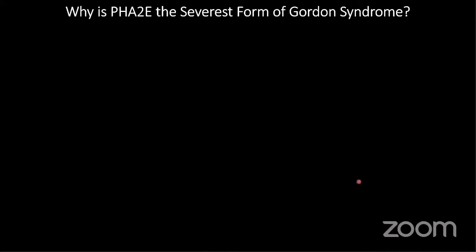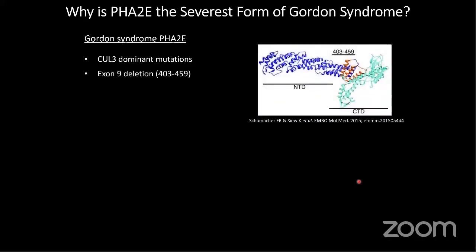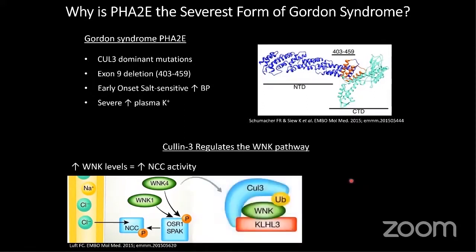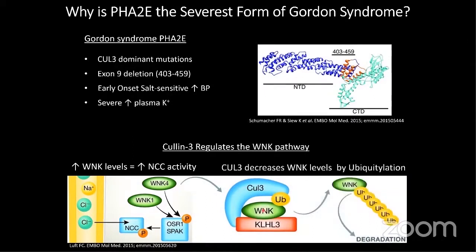We wanted to look at the most severe form of Gordon syndrome. Two new genes were discovered to be involved: CULLIN3 and KLHL3, which form a ubiquitin ring ligase. Patients with CULLIN3 have dominant mutations; they're all heterozygous, and they all result from deletion of a single exon in the middle of the protein. They have very early onset hypertension, often manifesting in early teen years, and severe hyperkalemia. Researchers revealed that the CULLIN pathway regulates WNK abundance levels — the higher the amount of WNKs, the higher the NCC activity. CULLIN forms a complex with its adaptor protein KLHL3 to recruit WNKs and cause ubiquitination and send them for degradation.